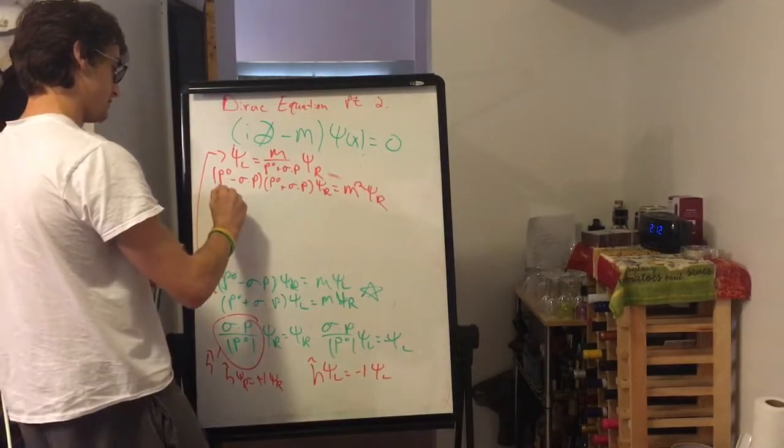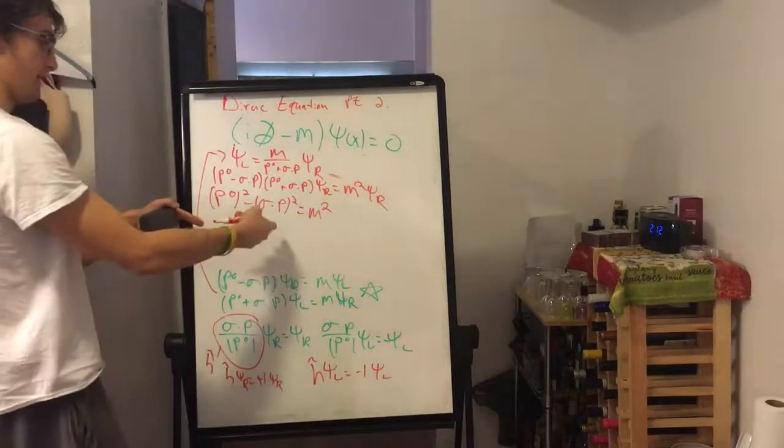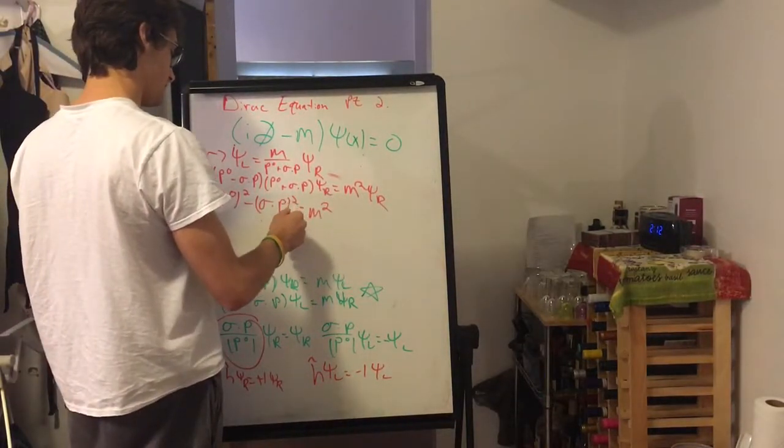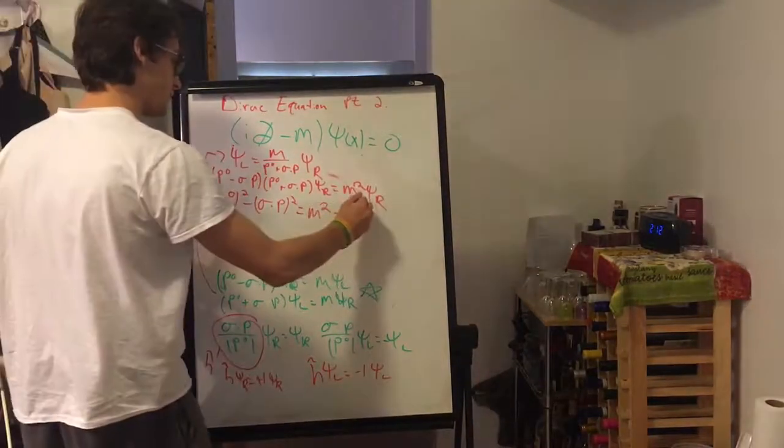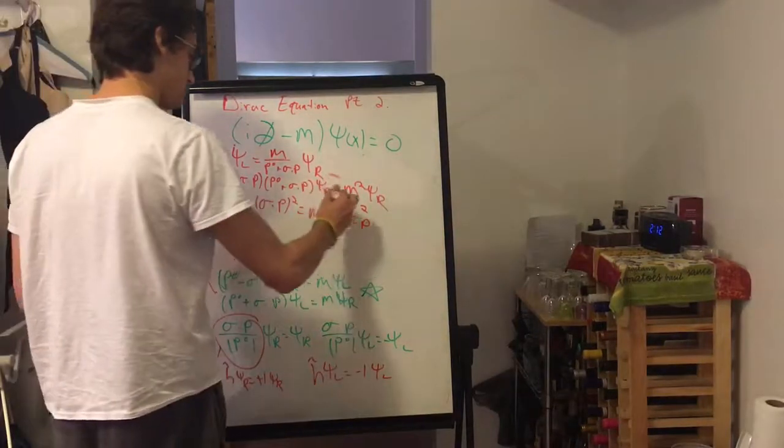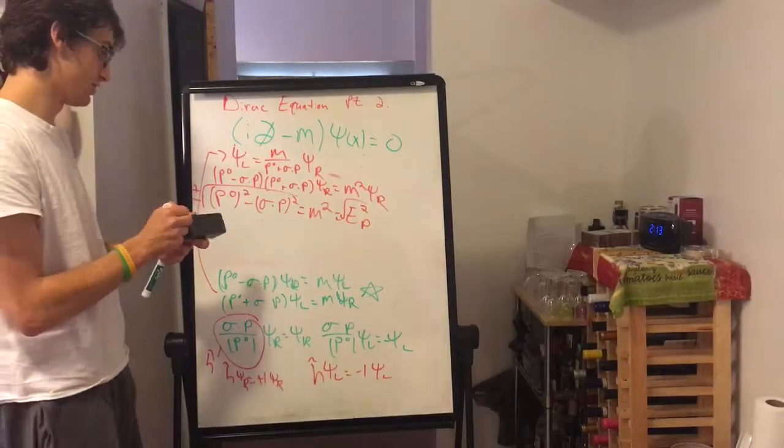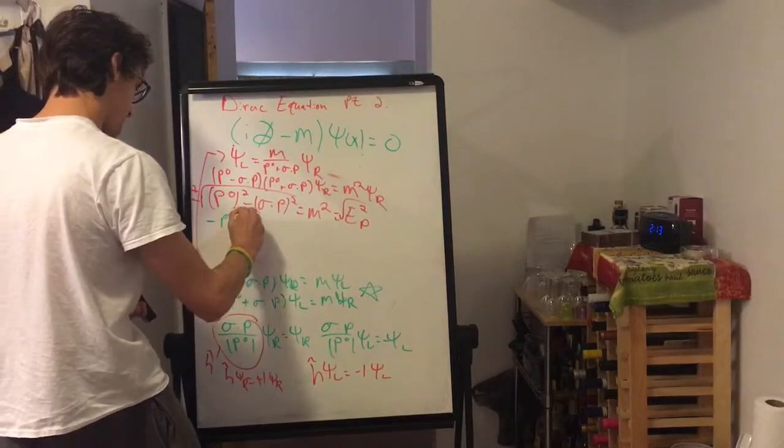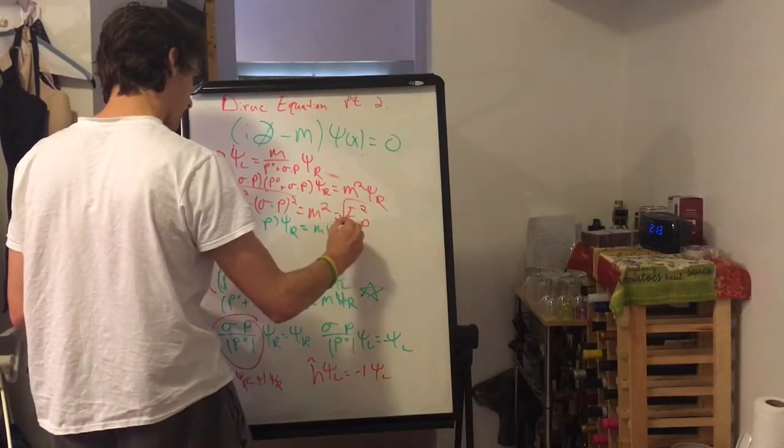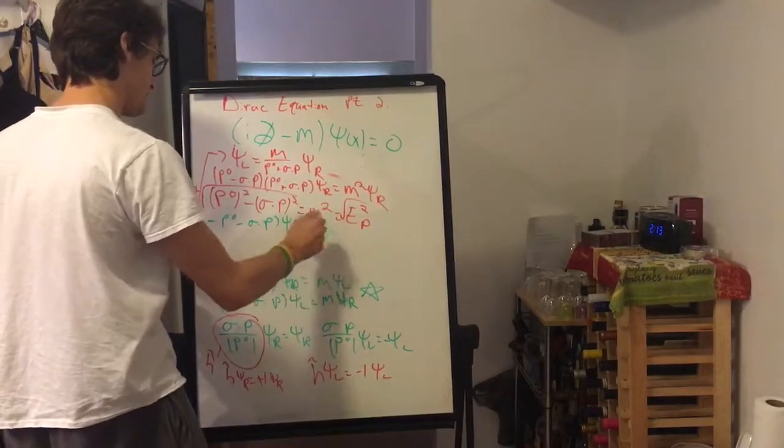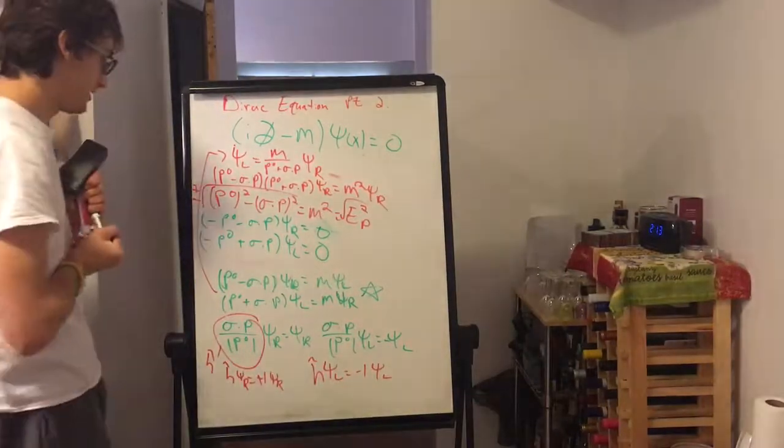So, that will give us P zero minus sigma P, which just gives us P zero squared minus sigma P squared equals M squared. And then, that's just the relativistic dispersion relation. And then, we just say E squared minus p squared equals M squared. So, now, what we get, we could just divide both sides. Square root both sides, and this is plus or minus. So, now, we also have another set of solutions to the Dirac equation that correspond to minus P zero. Or, for massless particles, we could just say this is zero.